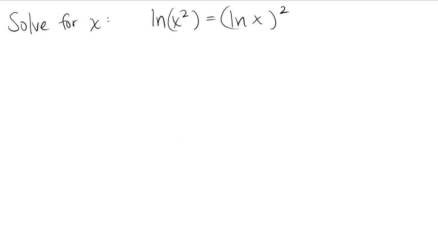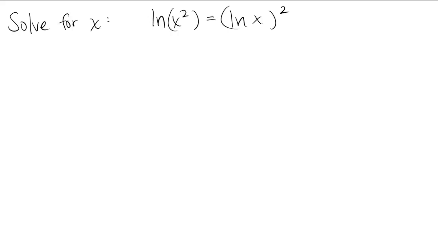It says the natural log of x squared equals the square of the natural log of x. Our usual strategy with logarithms on both sides doesn't apply here because the right side is squared. So we're going to take a different approach here. What I'm going to do is try to write everything in terms of the natural log of x. On the right side, I already have the natural log of x. On the left side, I want to rewrite this so that the input to the logarithm is just x, and we know we can do that using our rule that drags out the exponent.